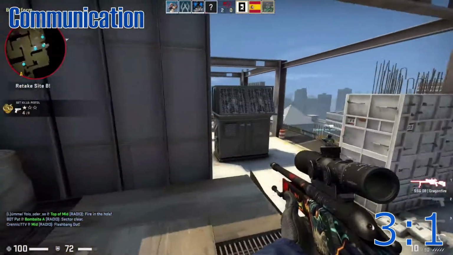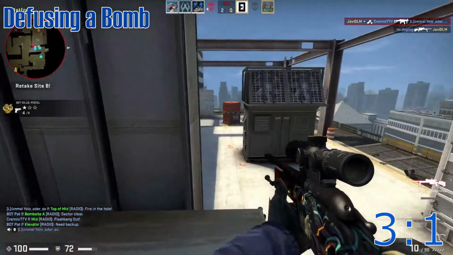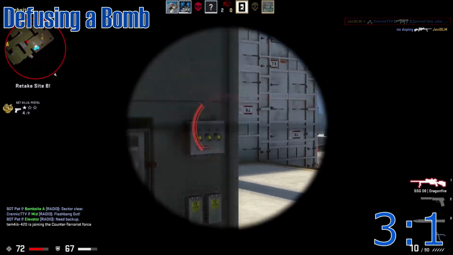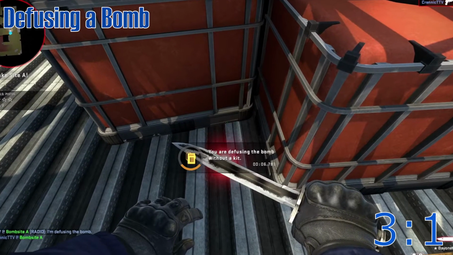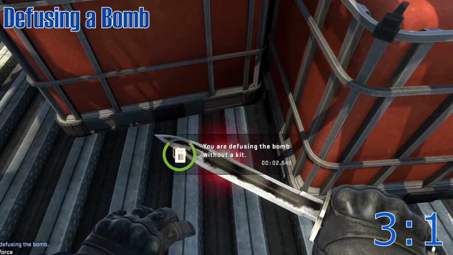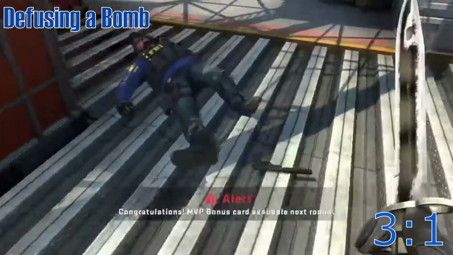Last point I am coming towards is defusal time. I feel like this is really huge. The problem we've got with CSGO retakes when it comes to defusal is the fact that we have to wait full time for us to defuse the bomb. If the bomb can clearly be defused within 5 seconds or within 10 seconds, knowing that the bomb is not going to explode, then please just skip on defusal.